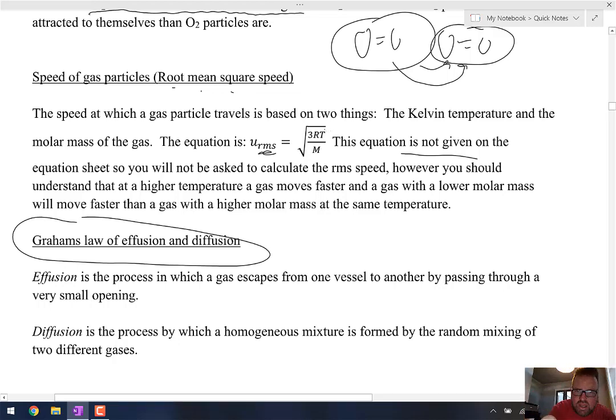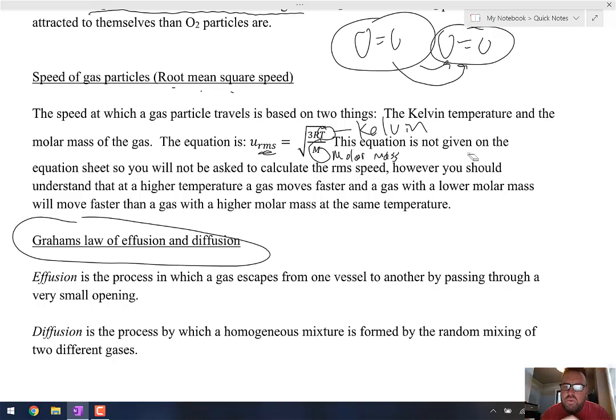The two things you have to know are the two things that determine the speed of a molecule. Number one, you can see it right here, temperature. The Kelvin temperature, and notice it's on the top of the fraction. Obviously, the higher the temperature, the faster the molecules are going to move. So one of the things that affects the speed of a molecule is the Kelvin temperature. And the second one is on the bottom here, and that M is the molar mass. Notice that's on the bottom of the equation, which means the greater the molar mass, the smaller the root mean square speed, the slower that molecule moves. So molecules move slower when they weigh more, when they have a larger mass.